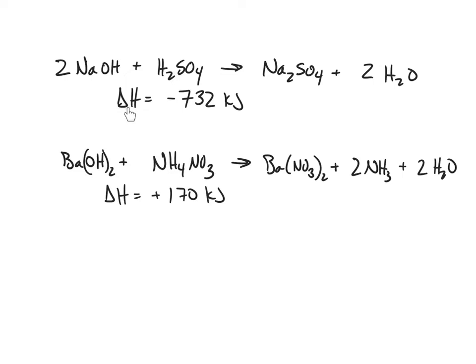So if delta H is negative, then it is exothermic. Exothermic can be treated as energy as a product. So if I go and add this energy in as one of the products, I add 732 kilojoules of energy. The negative sign of the delta H doesn't go into the reaction. The negative tells you that it goes on the product side, but it doesn't go with it. The number 732 goes on, but not the sign.